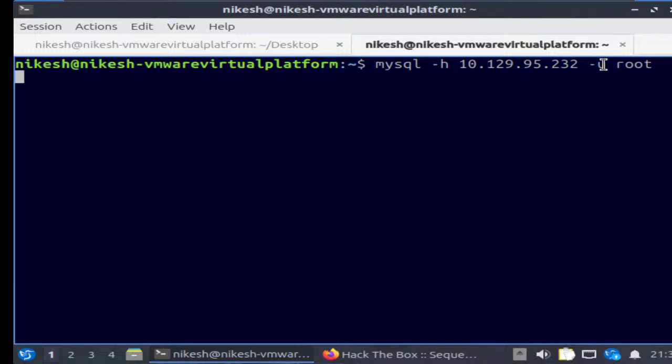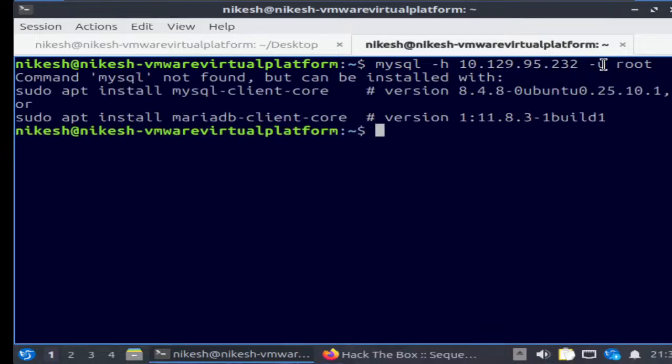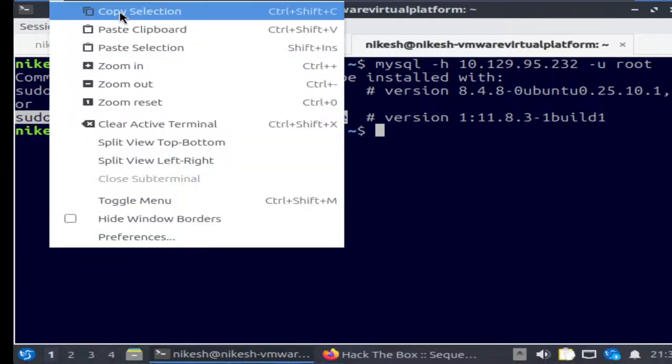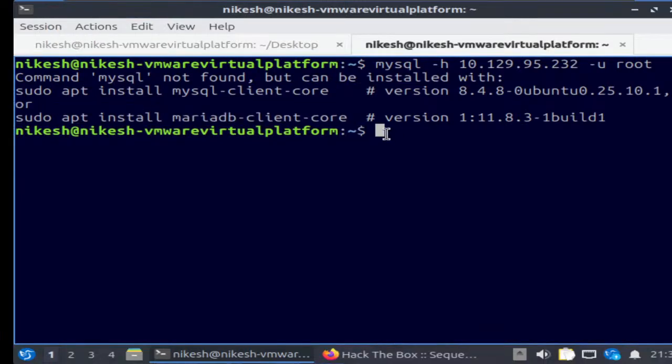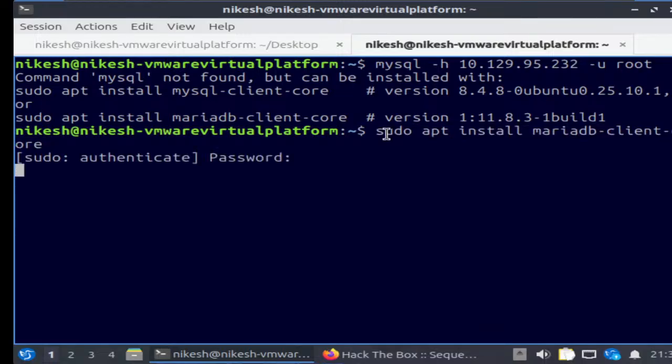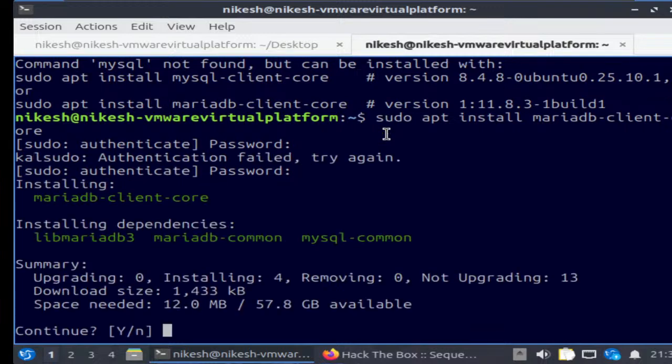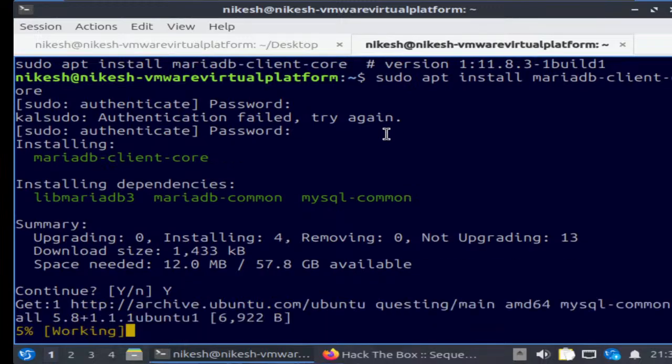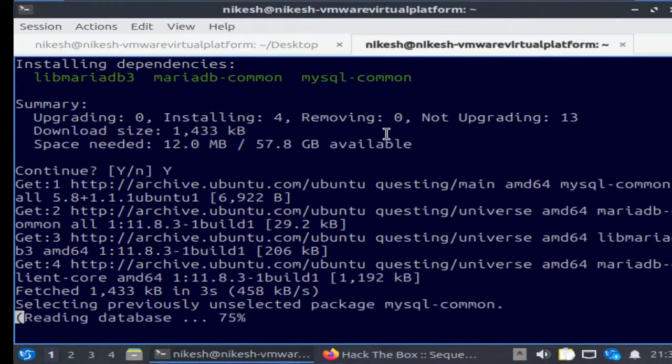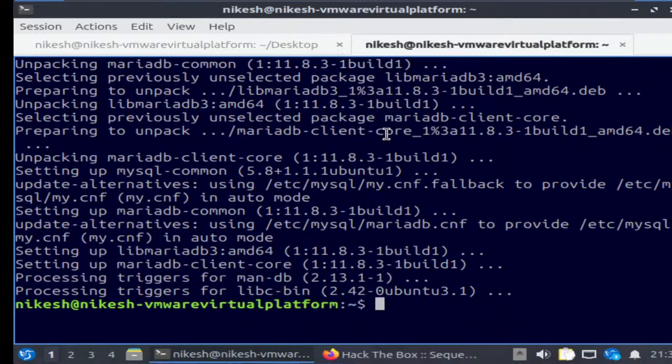I think this might work. Still not working. Let's use this command. So I installed successfully.